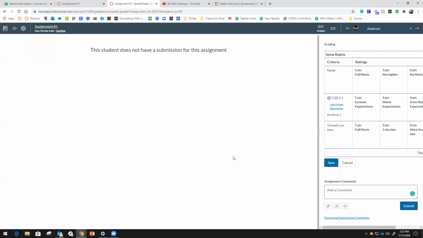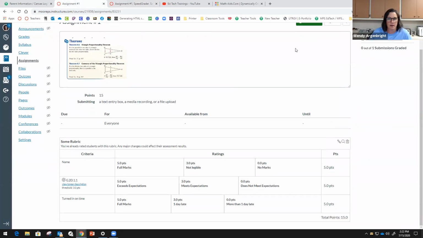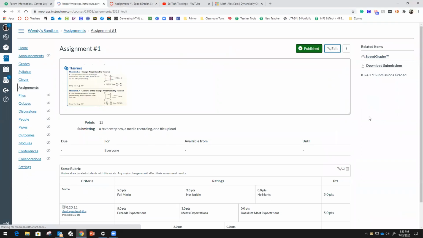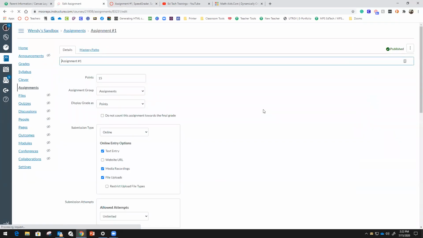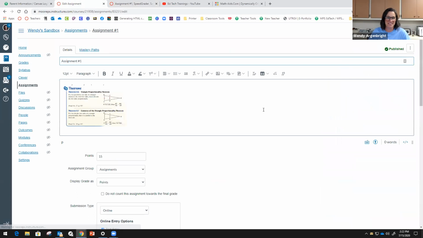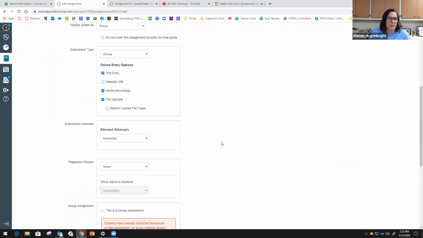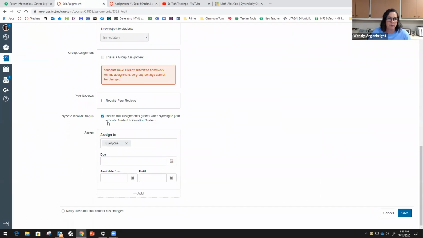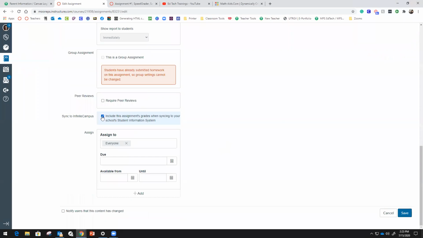Yes. So when you set up the assignment and you go in and you edit, sorry, I got in late because it didn't want to let me in. No problem. When you create the assignment, at the very bottom, you're going to make sure that your Sync to Infinite Campus is checked. And then there's a couple more steps, and we're going to send those out to everybody at the beginning of the year once you get your rostered classes so that you can see exactly how that works.